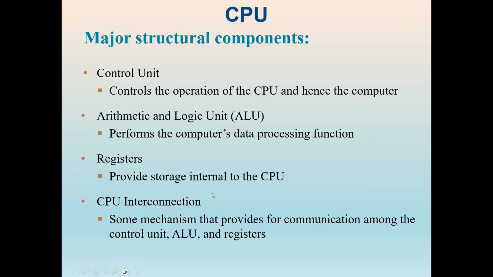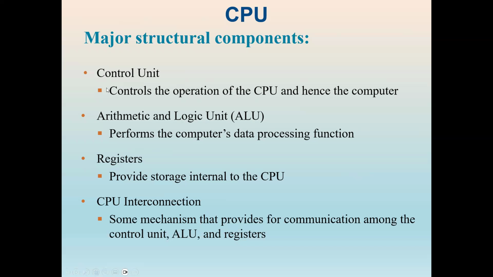So the most interesting and in some ways the most complex component is the CPU. Again, the CPU is the most interesting and in some ways the most complex component in a computer system. Its major structural components shown here consist of, as we said, the control unit, also the arithmetic and logic unit, the registers, and the CPU interconnection.